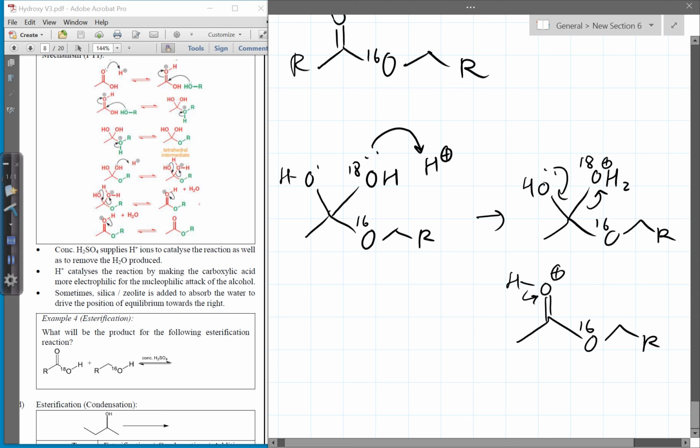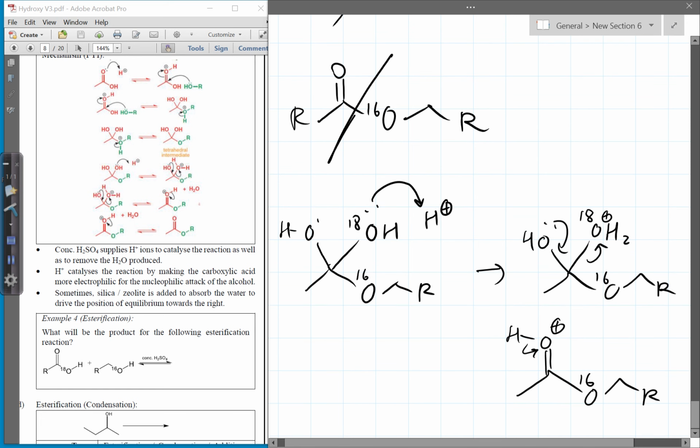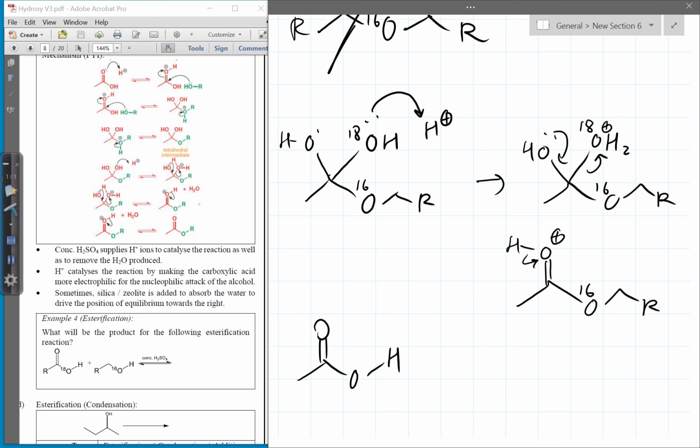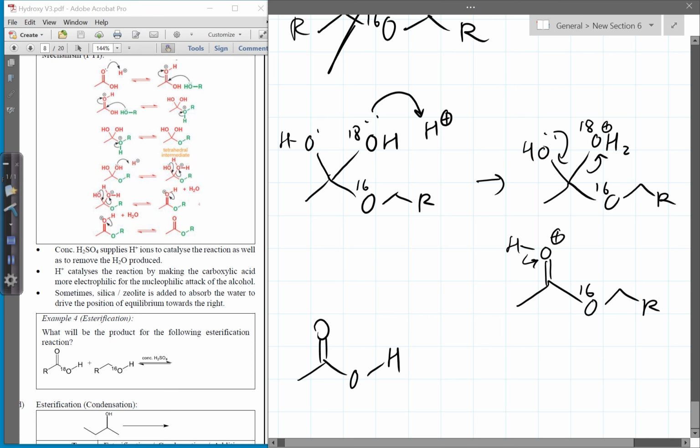Based on this mechanism, I know that it will be retained here, and what is actually breaking is this bond. If you don't understand this mechanism, don't worry, you can fall back to the square method whereby your teachers teach you. Just that this one explains why that bond is breaking. I prefer to understand the concept rather than use some analogy to memorize. So this is just for your curiosity's sake, if you are curious.